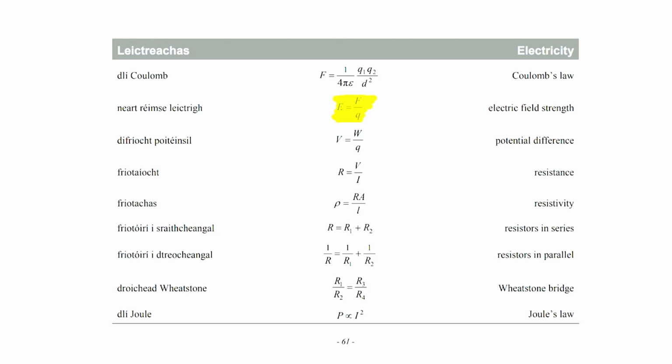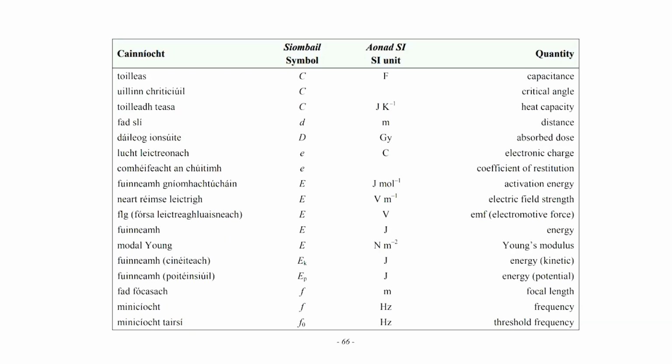What about the notation? Well, there's an alphabetical listing at the end of the table book telling you what all the letters mean. For example, there you have lots of E's, but one of them is electric field strength, E, and it gives me the units as well. So your table book is a rich resource of all of these things. I've put them all into a summary for you. There's a very nice summary for each of the sections.